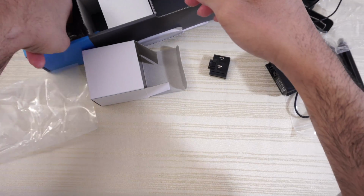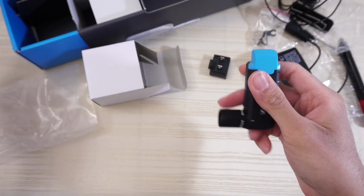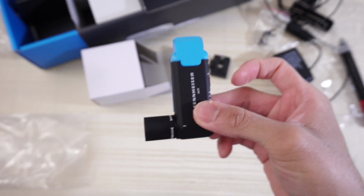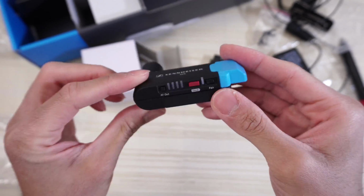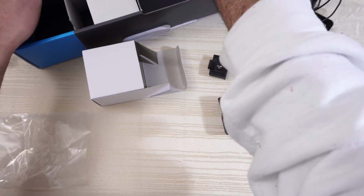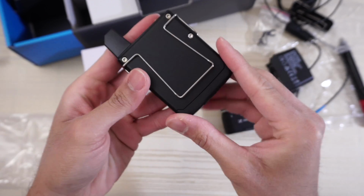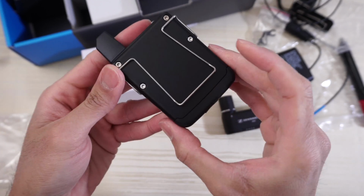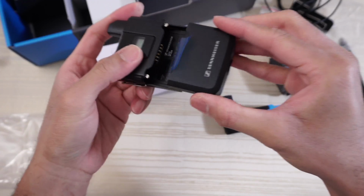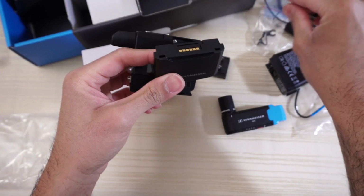And what else do we get in here? What other goodies do we get? This is the receiver. I saw a video where he said this was an inhaler. I thought it was pretty funny. But anyway, this is the receiver. Very nice. And then in here, this is the transmitter. This is what goes on your pants or on your belt. Aha, here we go. You just push this and this comes off. This is your battery. You can see it's protected by this little plastic here.